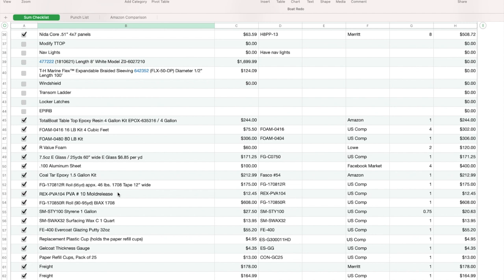The mold release for when I make the hatches, I haven't used it yet. It's still at my buddy's house. I did buy a whole roll of 1708. I used some of the stuff I had from a long time ago. I ended up using all that up, and now I have this roll still going. I have about half of it left. I think I'm going to be good for the floors.